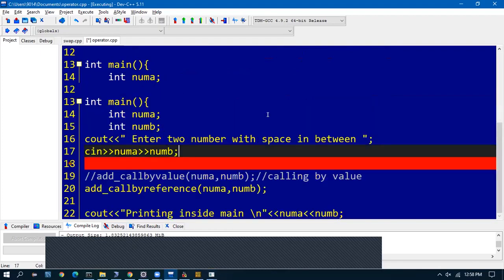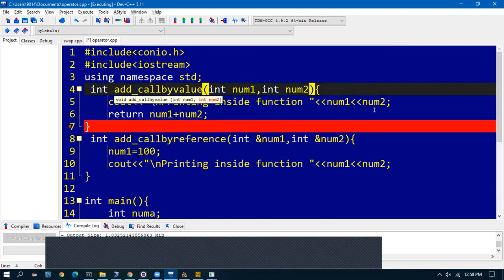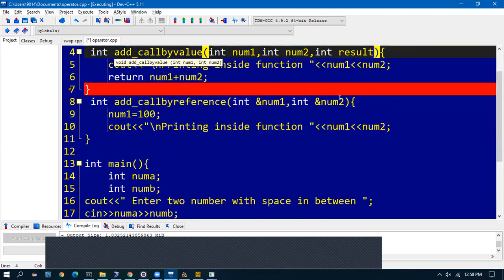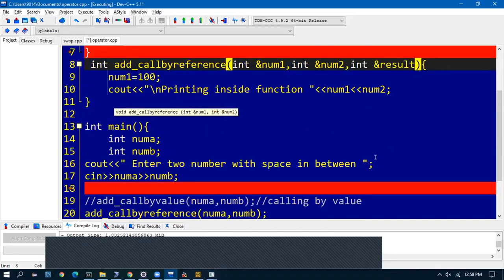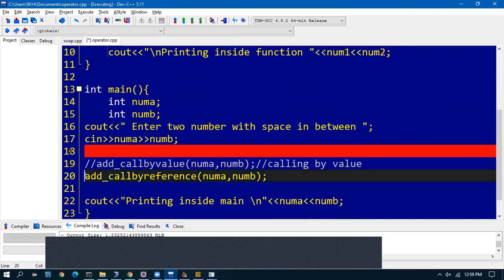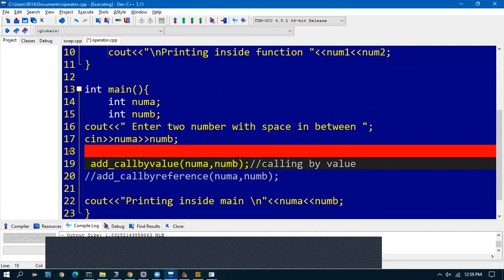Let us say I'll pass the result also. Int result. I'll expect the result also here, int and result. So in call by value, I'm passing number 1, number 2, and the result.